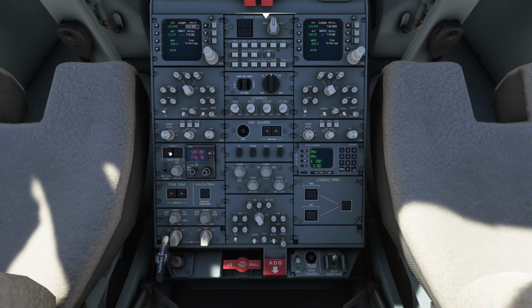If we push one of these buttons, it's the RTU1 inhibit, we push it and you see RTU1 is not functioning anymore. Same for number 2. We want to see no lights and of course we want to see both RTUs working. The FMS tune inhibit should be in the up position. This is your transponder, it should be in standby. And this one here, it's a standby radio and navigation unit. We put it in standby.